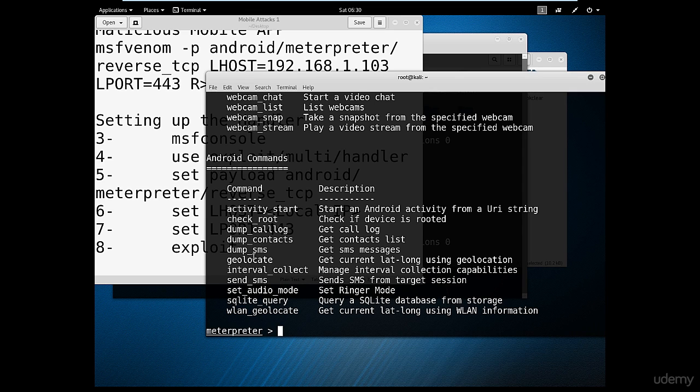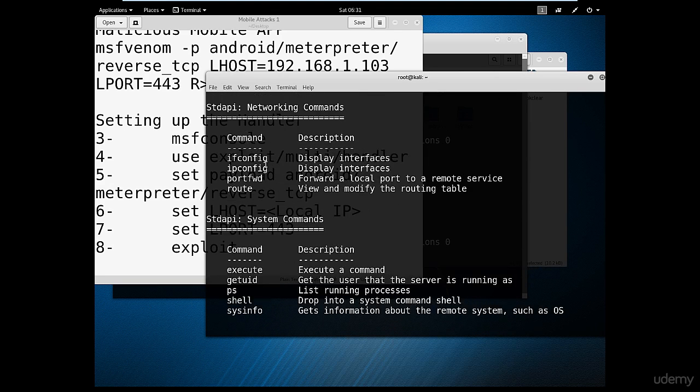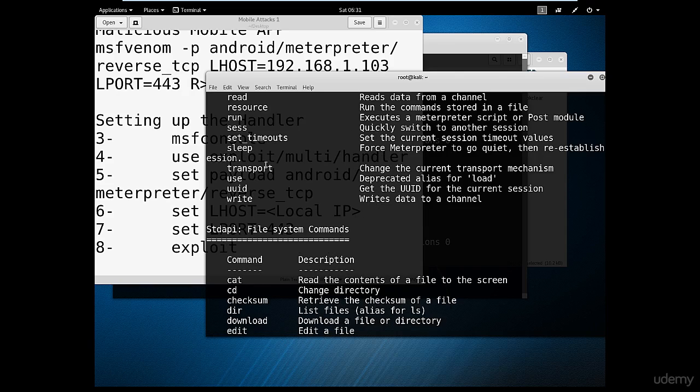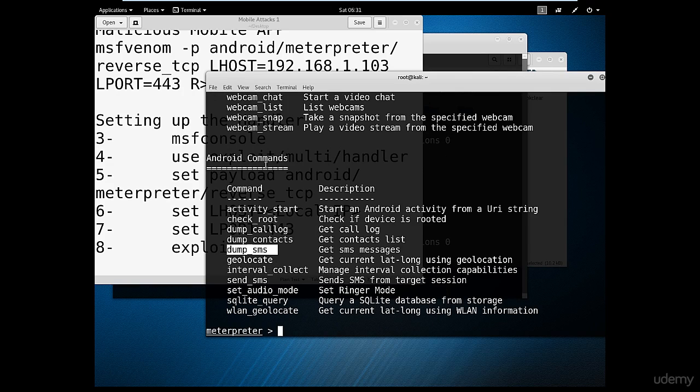It's an unbelievable application. In the next lecture, I'm going to show you some of those commands that can be used, but actually nothing needs to be explained. You just need to copy and paste those commands, and you can see how to use them. As you can see, you can open the webcam, you can open the mic. Everything can be done on the device once the app has been installed. It's quite interesting. And as we agreed, later on you're going to see how to tune this attack so it will be very hard to detect. Right now, it's just the basics of the attack. So let's see the post attack.